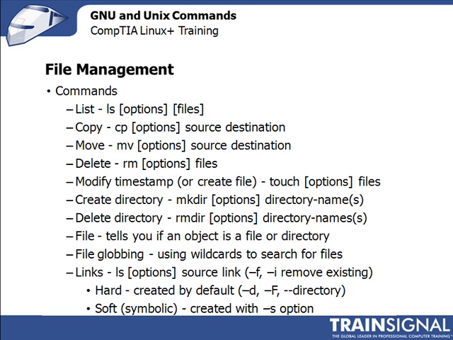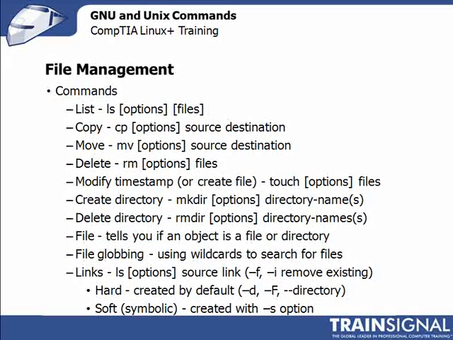Links are like Windows shortcuts. You can use them to give a command multiple names or to make files more accessible. The syntax is simply ln space option space source space link. You can use the -f option, which says to remove any existing links. -i does the same, except it queries you first. Hard links are created by default, and you generally can't create hard links to directories. Root can try to do so with the -d, -F, or --directory option. Soft links are created using the -s option. And soft links can link to directories, which in turn makes them more common.